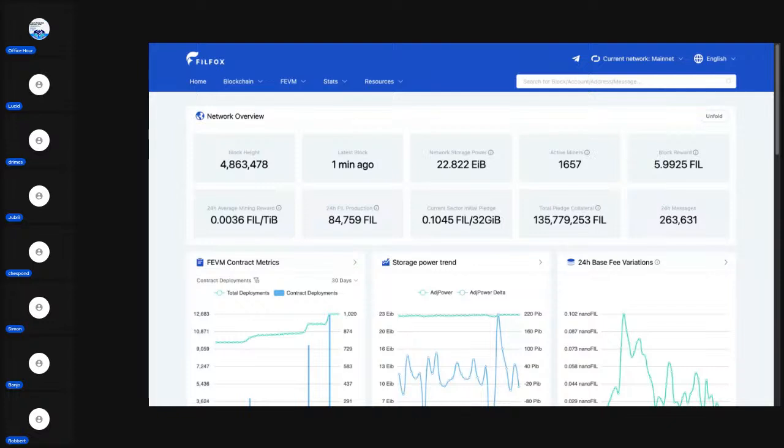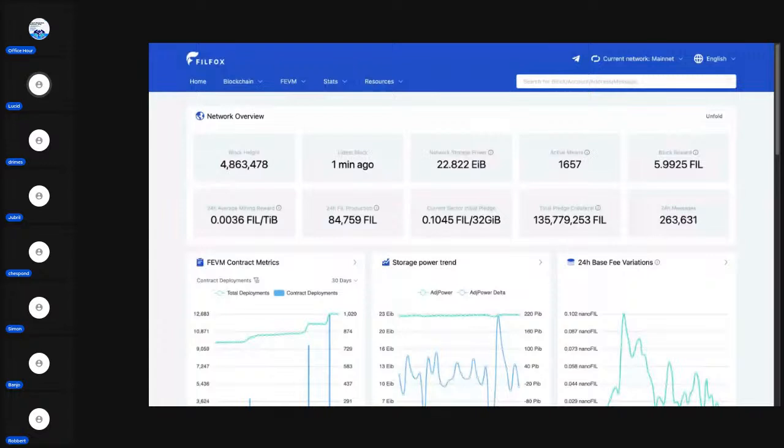Okay, so on my screen now, on the Firefox page, I see data about the state of the blockchain currently. So we can see the block height.